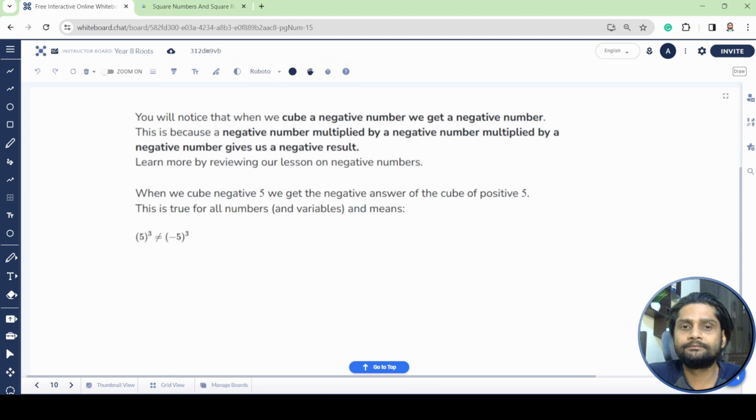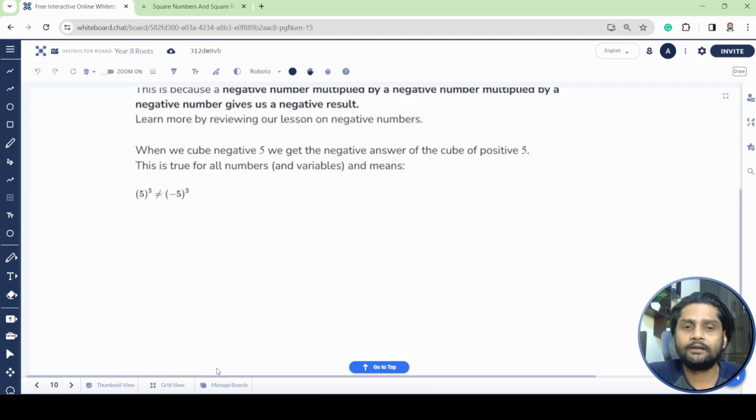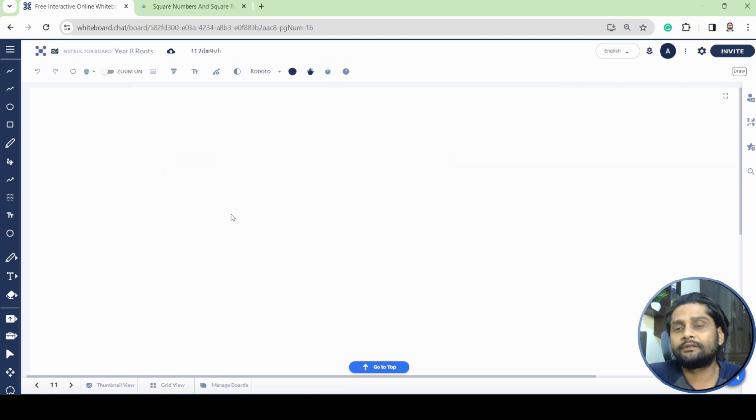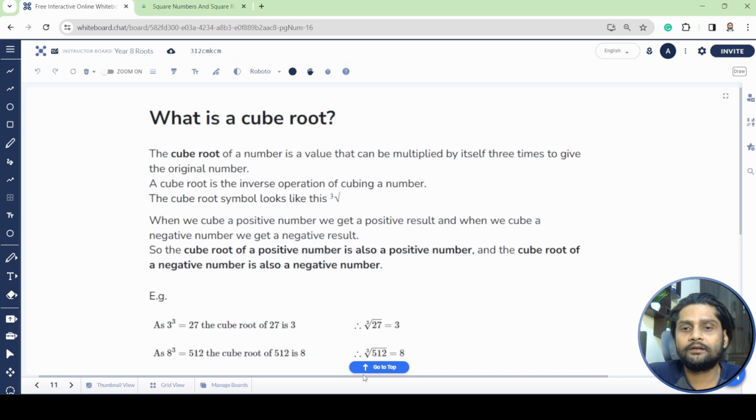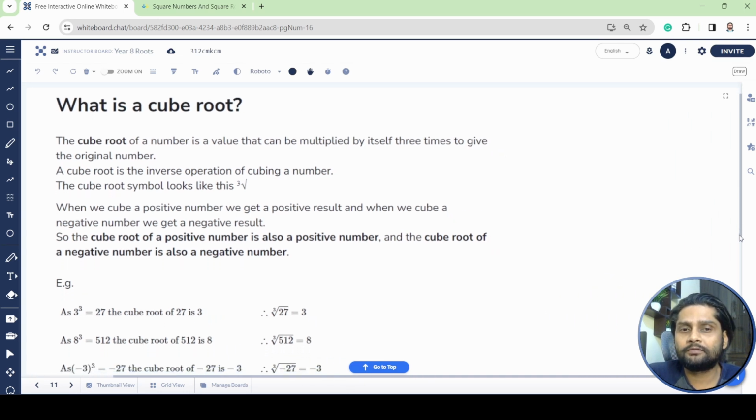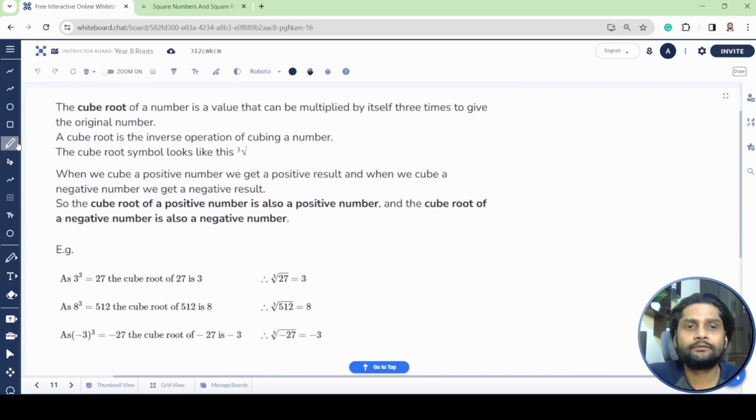And after that we can discuss what exactly a cube root is. Just like we discussed cube numbers, their opposite is the cube root. For example, if we have the cube of 3, that's 27. So if you want to get the cube root of 27, you would write the radical symbol, and 3 is now the index. So the cube root of 27 is 3.